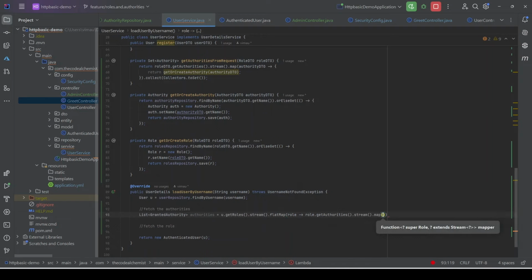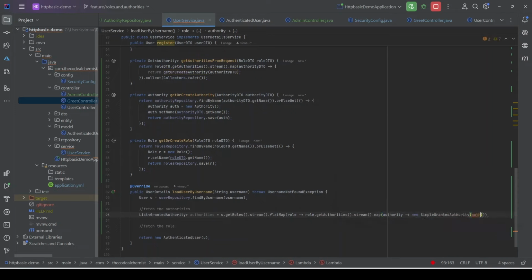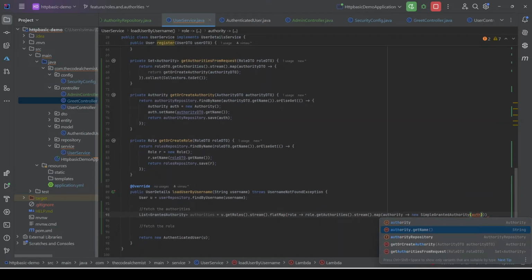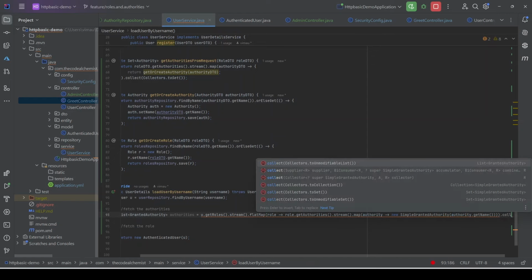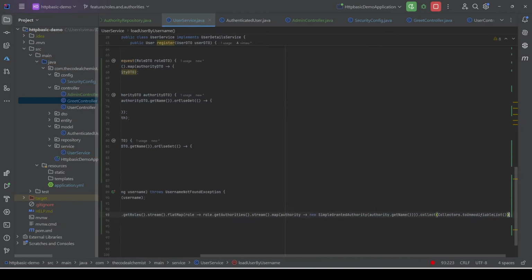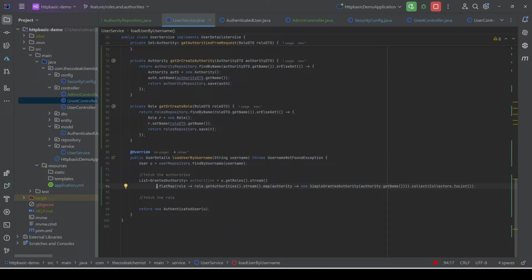For each authority, we will create an object of SimpleGrantedAuthority, and to this object, we will pass the name of the authority. In the end, we will collect that list, and we don't need the unmodifiable, so I will simply change it to toList. So using this, we have the list of authorities for all the roles that this user has. That's why we are using flatMap. All right, so let's put a log here.